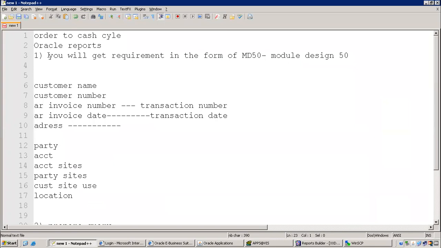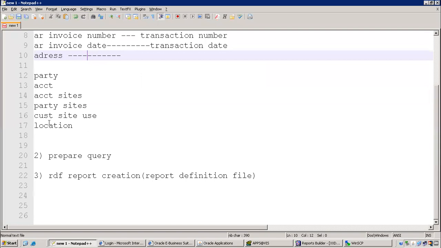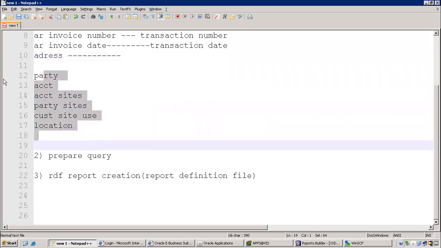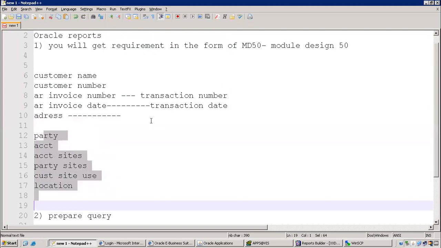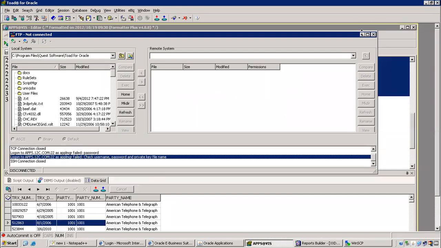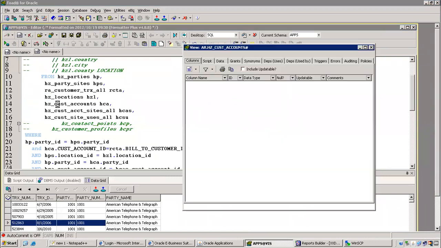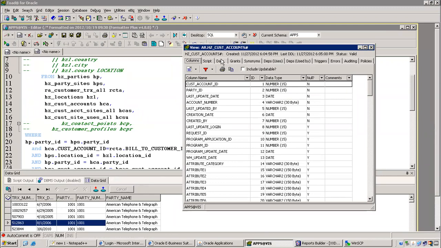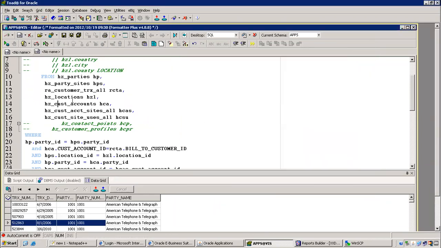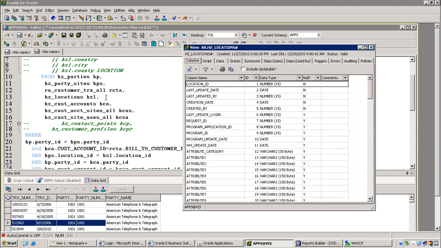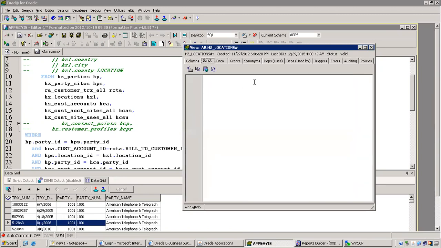Are you okay? Like TCA, I also told you, Trading Community Architecture. And this is the hierarchy of Trading Community Architecture. The tables and all I mentioned all start with HZ. HZ stands for Human Zone. This full form I'm giving, Human Zone. Right now it is a view, but it's a table. If you go inside, it's also the same.